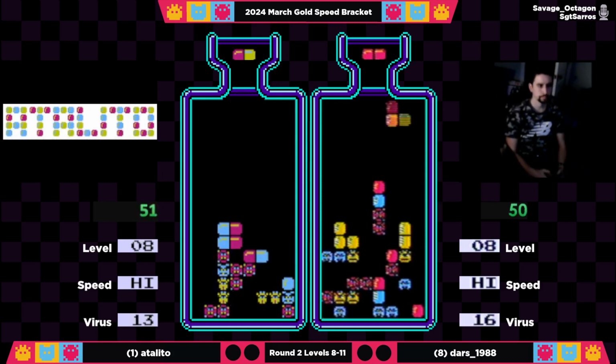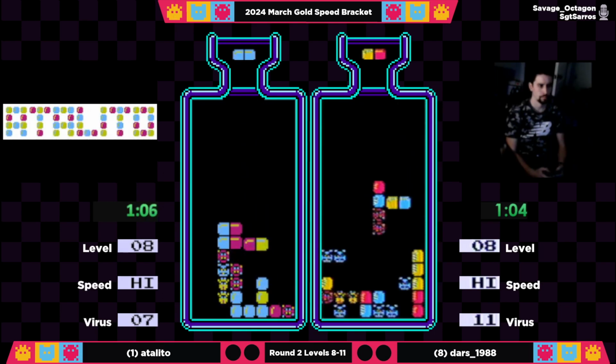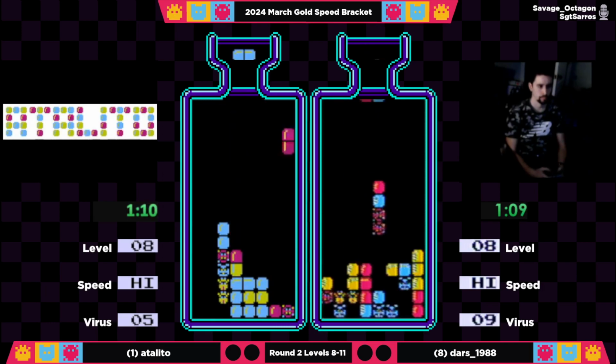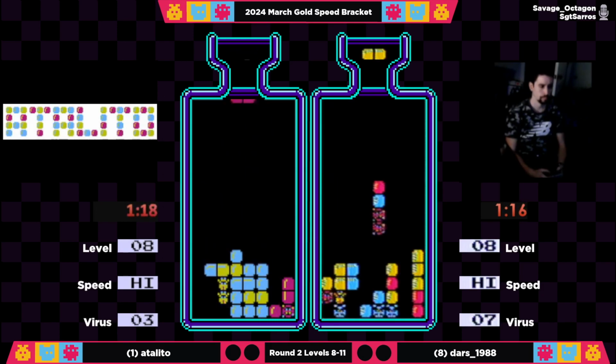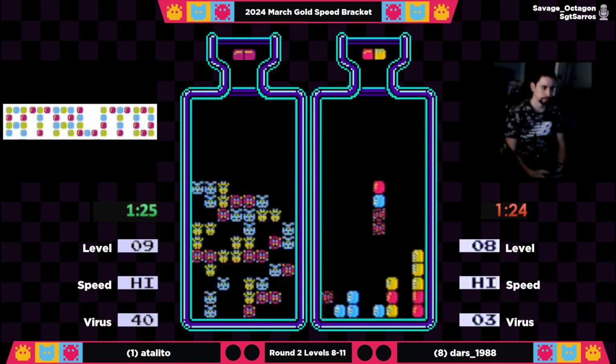Both of these players are very close to one another. Might be a little bit of an issue is column 5 there for Darz. But beyond that, it's a pretty nice organized board that shouldn't be too difficult to clear out. Meanwhile, over on Adelito's side, he's got a little bit of a tower there in column 3 that might slow him down a little bit. But again, nothing major over there either. Yeah, and notice he took it down with a nice horizontal, and he's going to just need one more yellow to be out. He's out at a 1:22, excellent time for level 8.